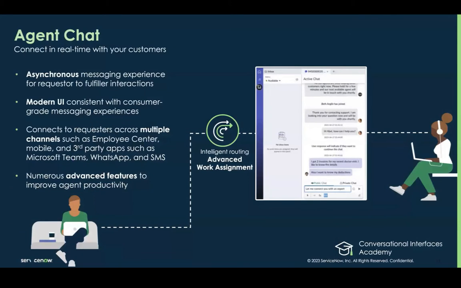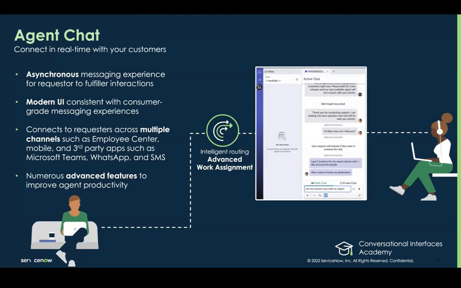Now coming to the agent chat, again, it's a new messaging experience. It gives a modern UI experience for the agents and provides all the required tools for the agents to do their work effectively and resolve the issues faster. We have intelligent routing with advanced work assignment, which assigns to the right agents within the right time.